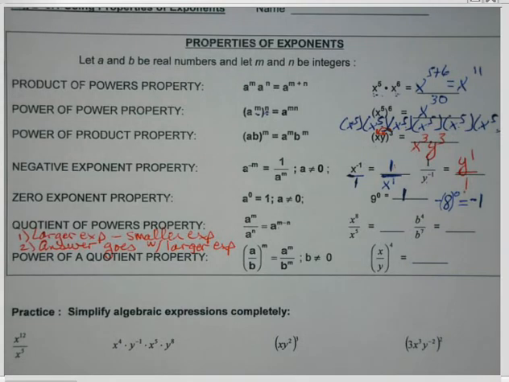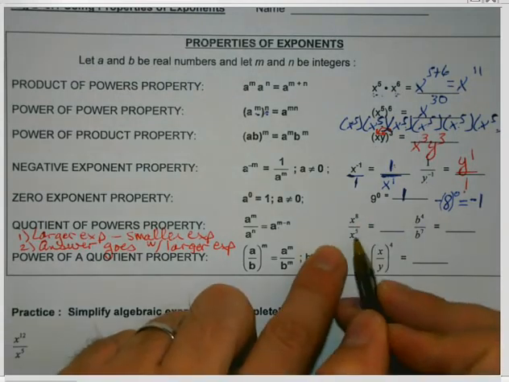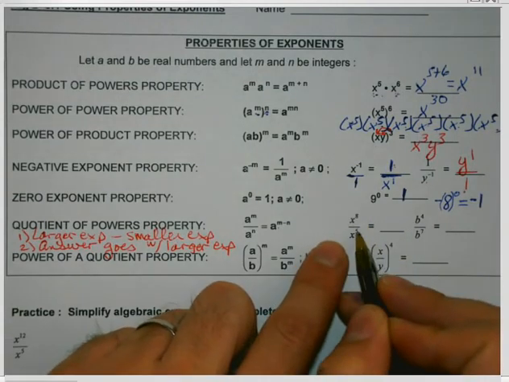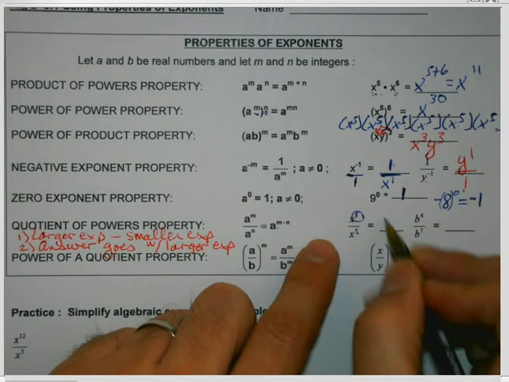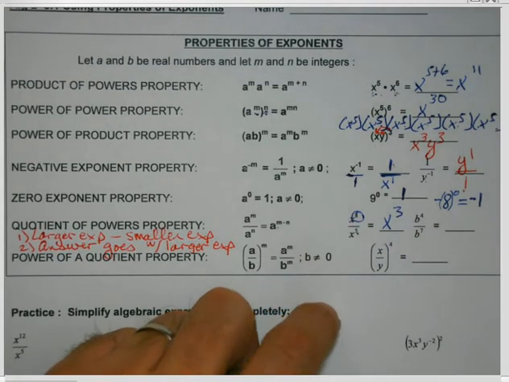So instead of having to play this big game with all of these negatives, instead of having to say, oh, that's negative, well, now I got to flip it. Well, I have to put it over 1? I'm not sure. You can just say, okay, larger minus smaller. So 8 minus 5 is 3. Where's the larger exponent? It's in the numerator. So I just get x to the third.